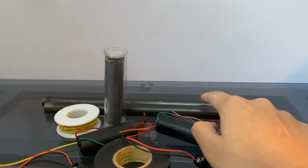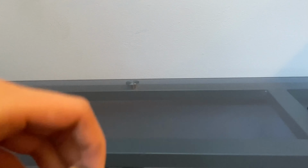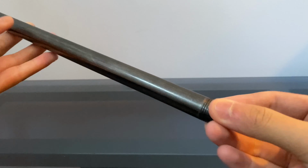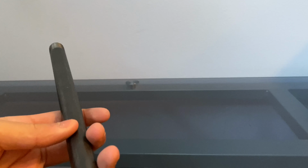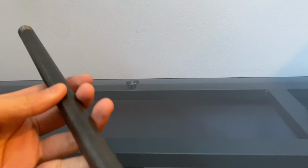These pipes are a little bit dirty, so before you use them, you're going to want to clean them a lot. Okay, so I cleaned these pipes off. They're pretty hard, pretty strong. I think they can break wood. They can break some thinner metals. They're really strong. They hurt a lot. They could probably break bones.